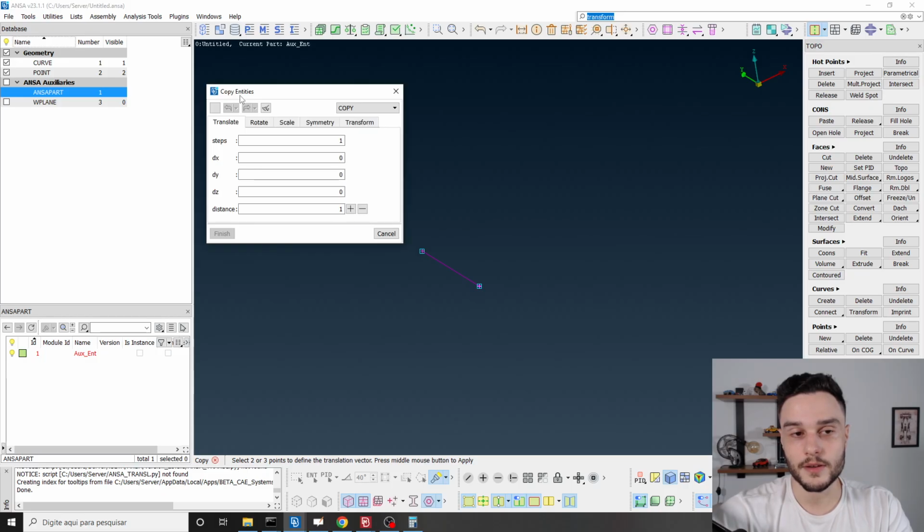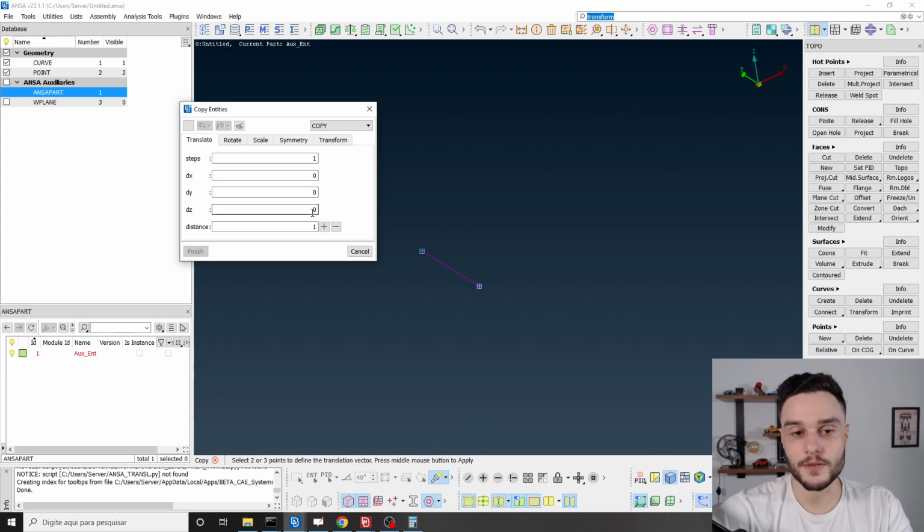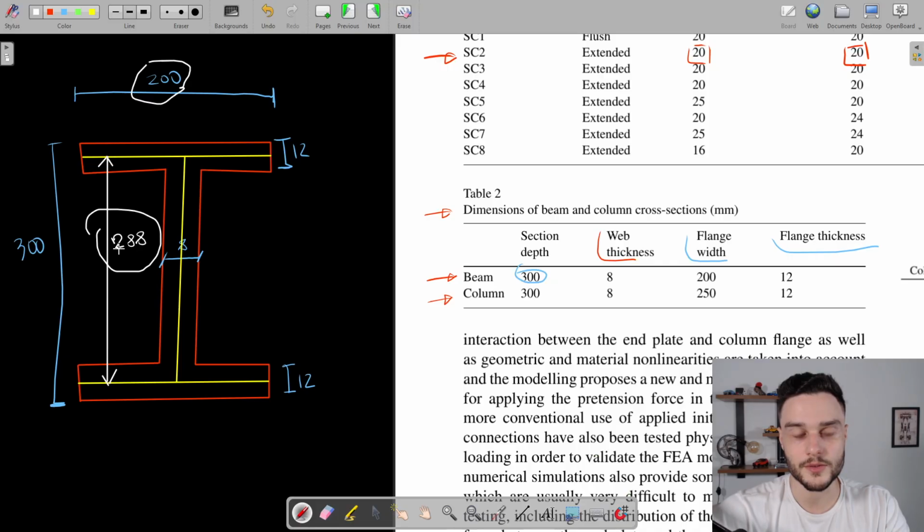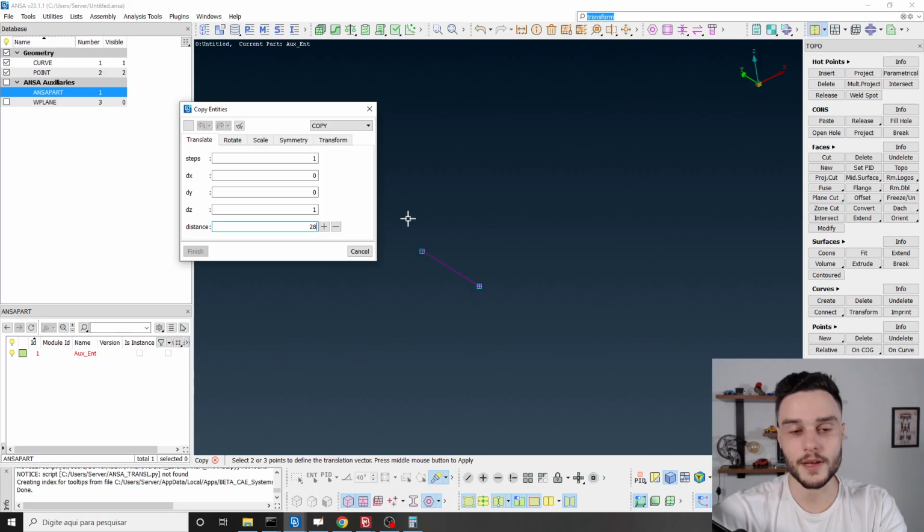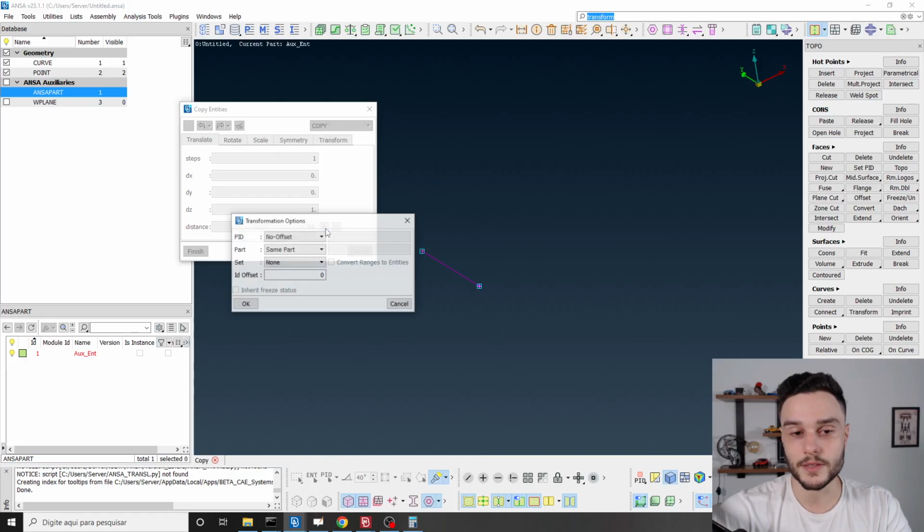And then I want to copy. The type of movement is translate. And here we can define the direction. I want it in the Z direction, sorry. So in the Z, I want to put the number 1. And now in here we define the distance. In this case, the distance is 288. So type 288 here, and then click on the plus button if we want to go in the positive direction of this vector that we have defined, and negative if we want to go in the negative direction. In this case, I want to go in the positive direction, so click on plus.